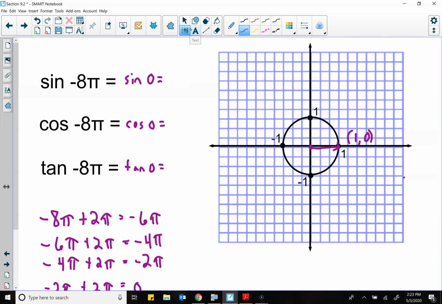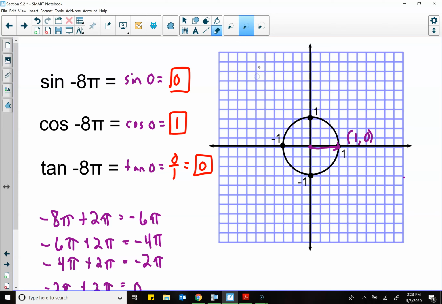Okay. So hopefully you said sine is all about the y value, and our y value is 0. Cosine is all about the x value. The x value is 1. Tangent is all about y over x, so that gives us 0 over 1. Now this one is an answer of 0. And there you go. Easy peasy. But you had to do a little bit of coterminal first. So don't forget about coterminal angles. They're going to throw those at you in here.